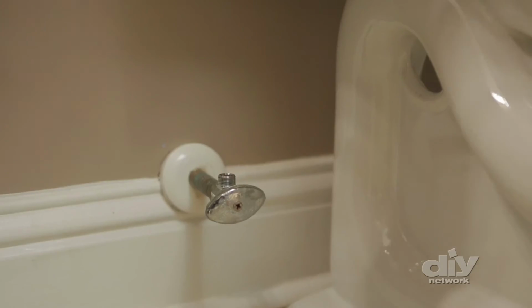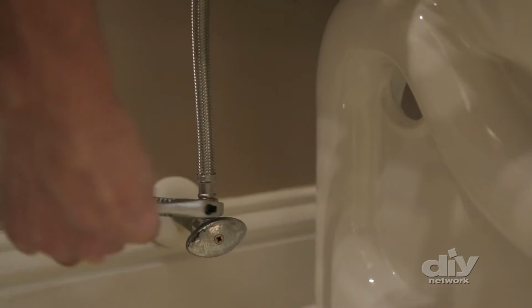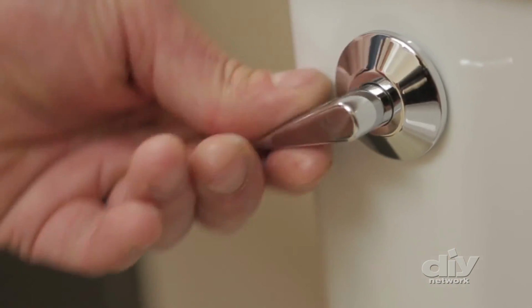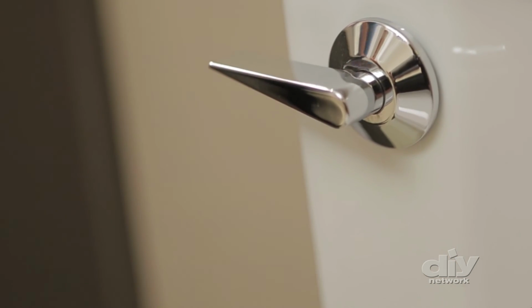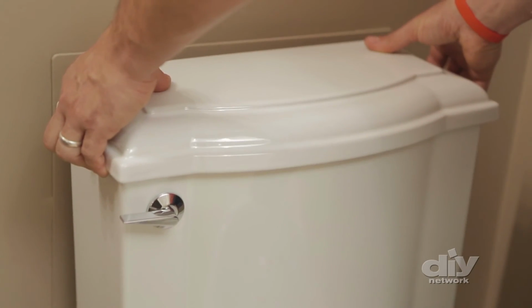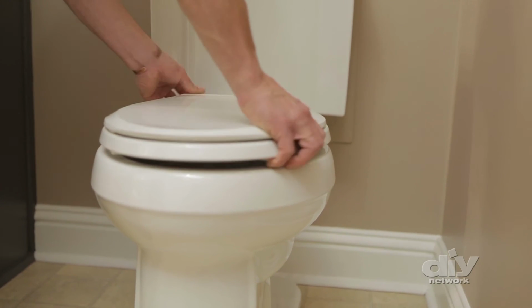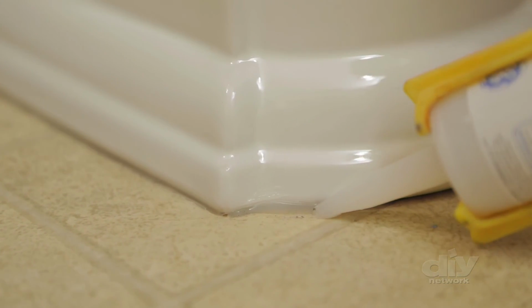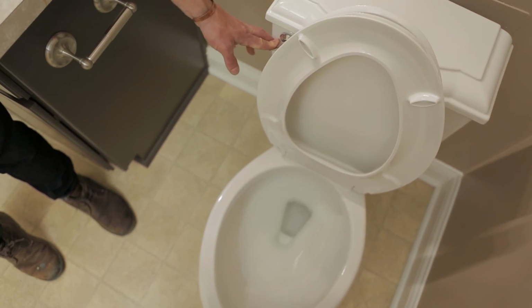Install the new supply line and then turn the water back on to check for any leaks. Check the water level in the tank and adjust it if you need to. Then do a test flush and check for leaks again. If all is good, add the toilet tank lid and the seat with the bolts provided. And the last step is to run a bead of silicone to seal the joint between the toilet and the floor. And there you go.